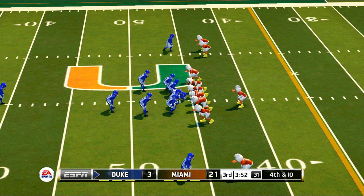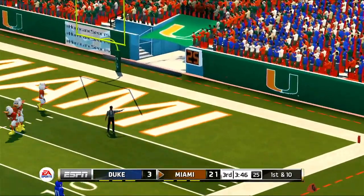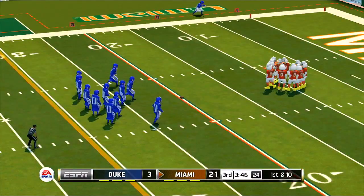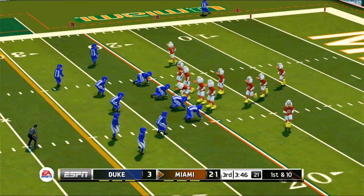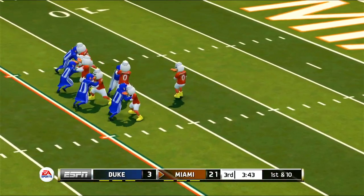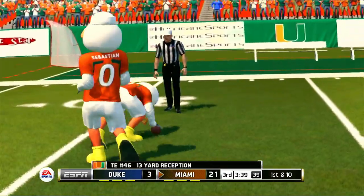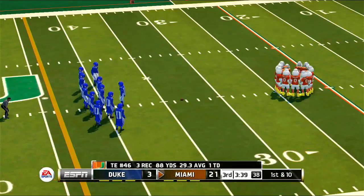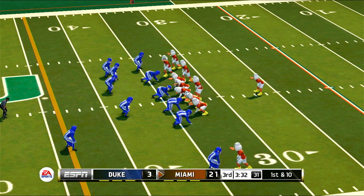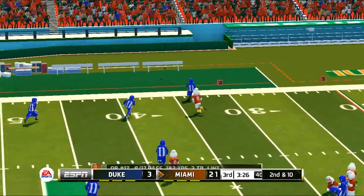Trying to change the field position with his kick. Oh, excellent punt. So this one goes into the end zone, and that'll be a touchback. They'll take over here, ready to start a new series. Setting up play action. And down he goes at the 33. First and 10. Ball on the 33-yard line. Ready. Green 19. He gets rid of this one.